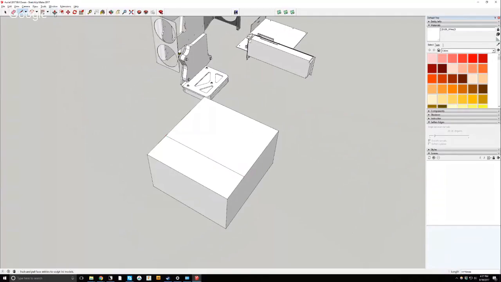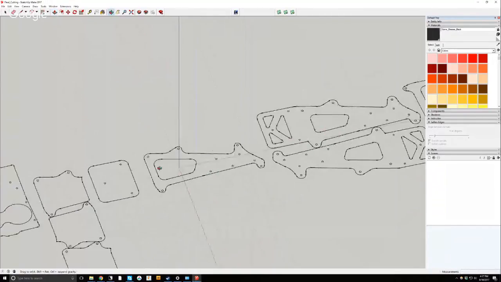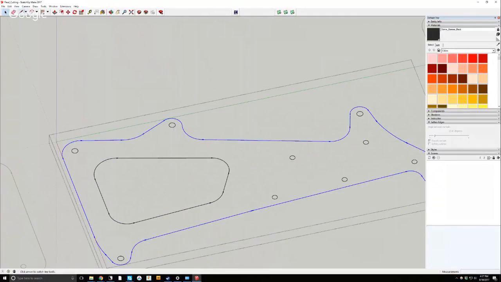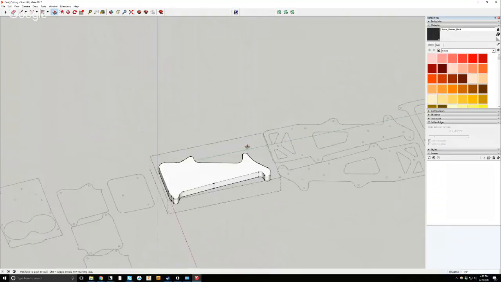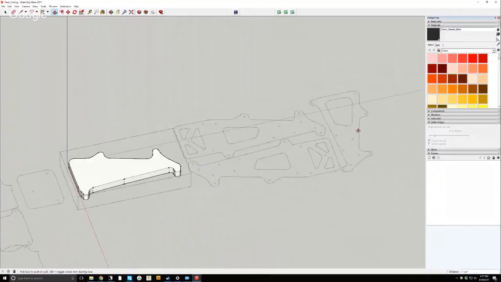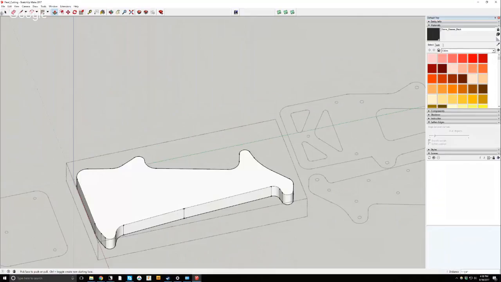Sometimes I use this method, but I actually prefer to draw the lines out and then extrude. I don't know if this is going to work. I didn't actually pre-bake this as much as it looks. But SketchUp usually will notice if you cross a line. Yep, and it'll fill it in like that. And then we can actually make solid geometry from this by extruding it. And this is typically how I'll end up making a part. So I'll kind of sketch something off. If you're using calipers to measure something, just make a line drawing in 2D, and then I'll extrude.